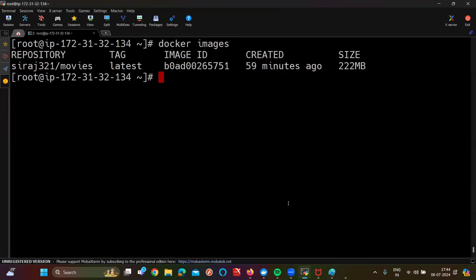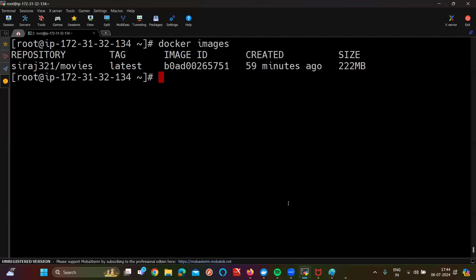Yes, you were asking something. Yes, you can do it individually only. See, if you have 2 repos, 2 images, you are not going to pull them at a single time. One by one only you are going to pull. Individually only. All repos you cannot pull at the same time.